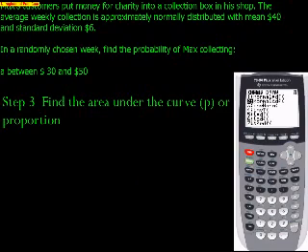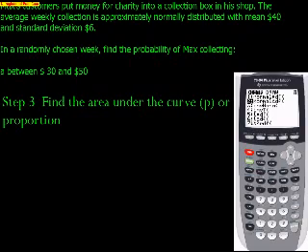Step 3 says to find the proportion or area under the curve. And here I've already done this for you. I've shown you what the distribution menu looks like, and it's normal CDF. Again, we never use normal PDF in this class. If you use normal PDF, your paper should catch on fire. If it doesn't, your calculator should. But in all honesty, normal PDF in class is not at all important and not relevant.